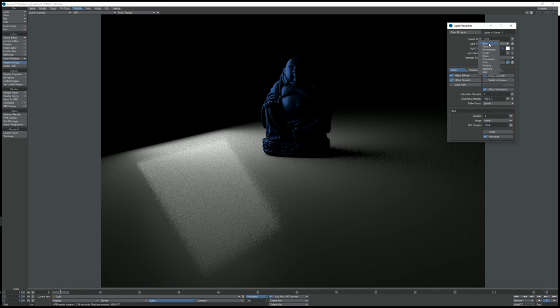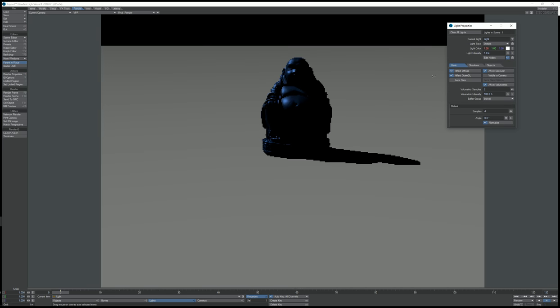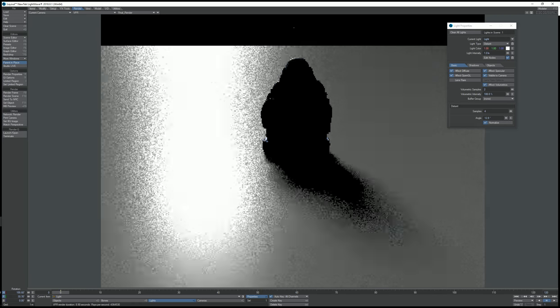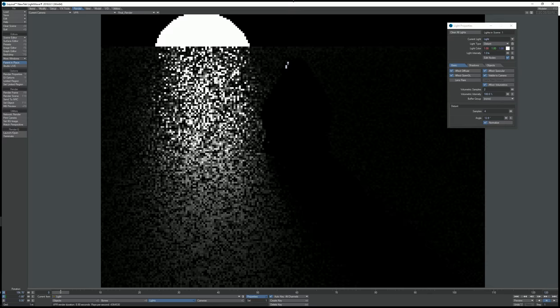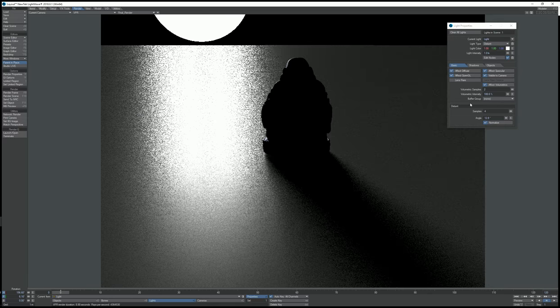The next light is the distant light. It is not the same as it was before. Now we have the angle setting right here in the distant light, and by increasing it, I can make the distant light a circular distant light to simulate sun, etc. And I can also make it visible to camera. Let me find the light here. And there it is. It is now visible to camera.